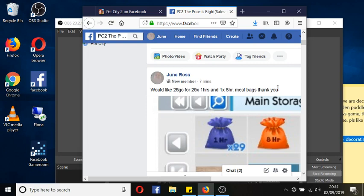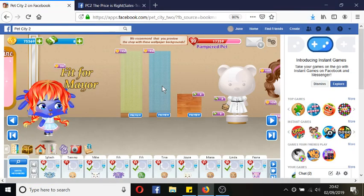Now, I'm waiting for the pet just to walk past this wallpaper, because the first thing I want to do is check that she's not going to clash with this blue, because let's face it, that could be a real bad thing. Yeah, I think I'm going to go with the green. Now, there is a nice red wallpaper, which I think would go well in the habitat. But that's a game credit one, and that is in the Arabian collection.